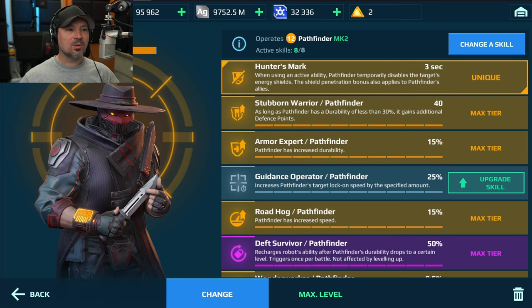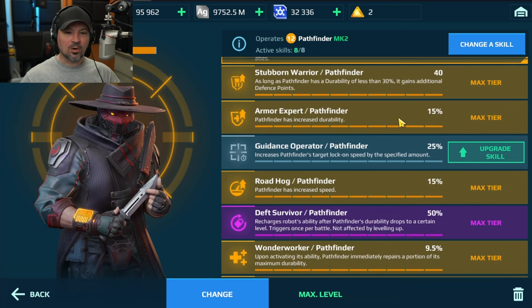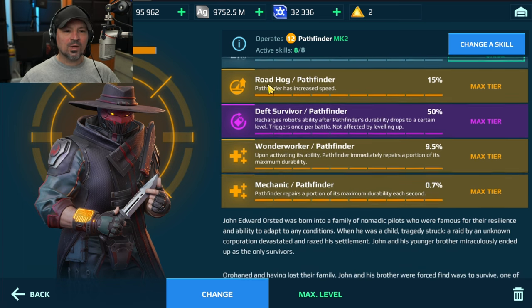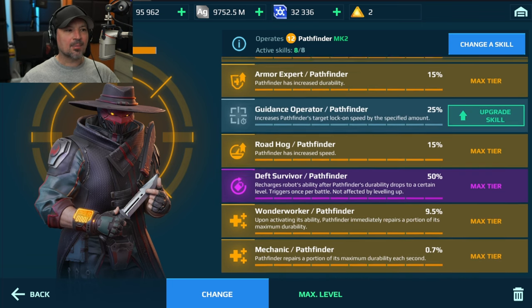All right, so we got the note John Ostrid pilot, which when using the active ability, Pathfinder temporarily disables the target's energy shield. So basically this gives you a shield breaker as well. So you take down the enemy's shield, which is ridiculous. We got Stubborn Warrior. We got Armor Expert. We got Guidance Operator, which I don't even know why that's on there. I'm probably going to change that to something else eventually. We got Roadhog, we got Death Survivor, we got Wonder Worker, and we've got Mechanic.